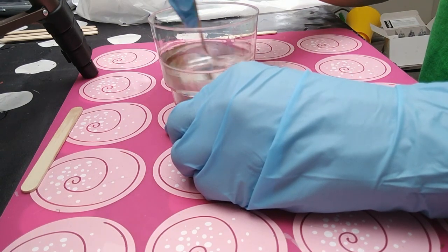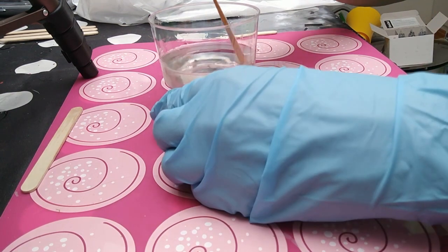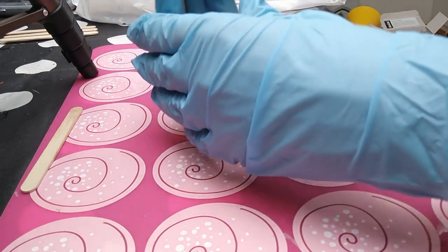Normally I mix resin for around 2 minutes, but since I'm mixing it a lot slower now than I normally do because of the bubbles, I mix it for around 3 or 4 minutes.